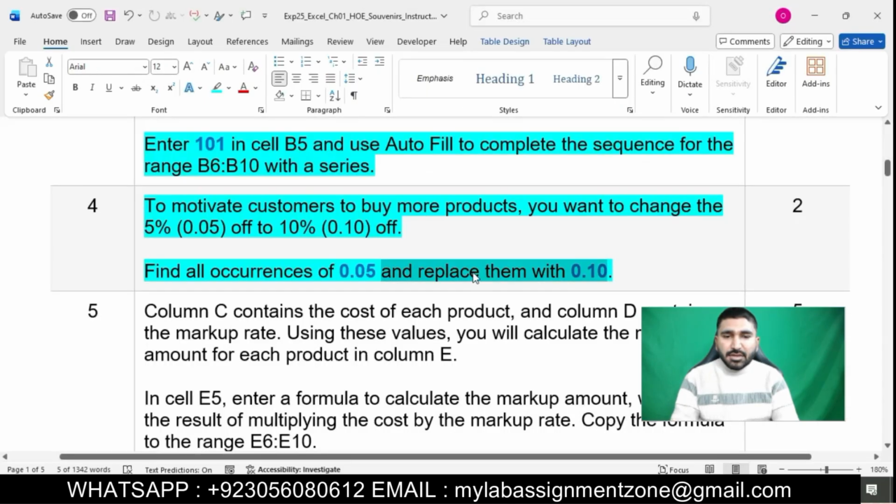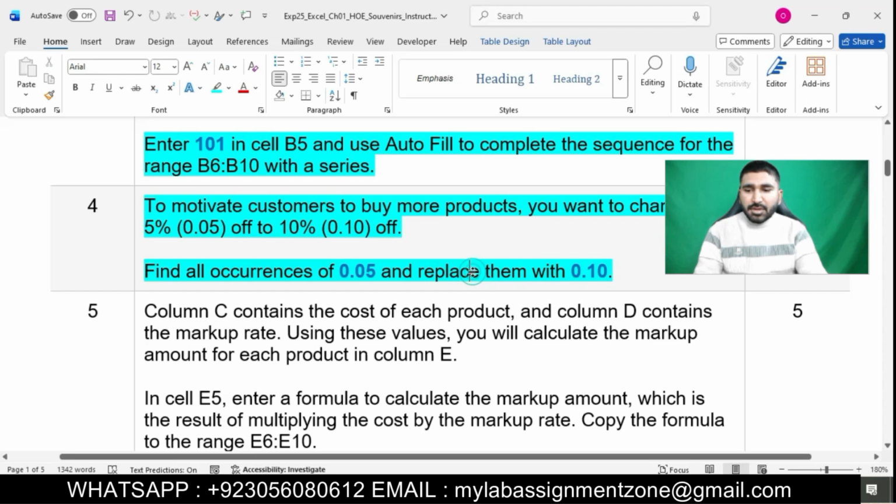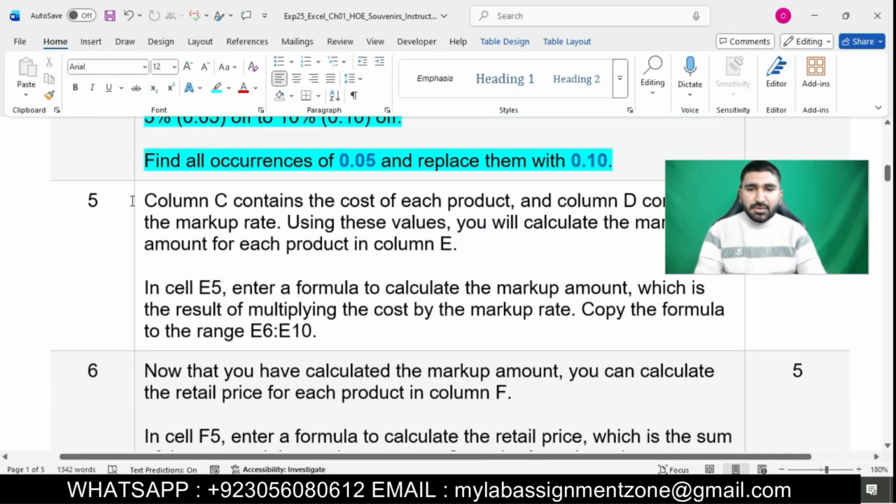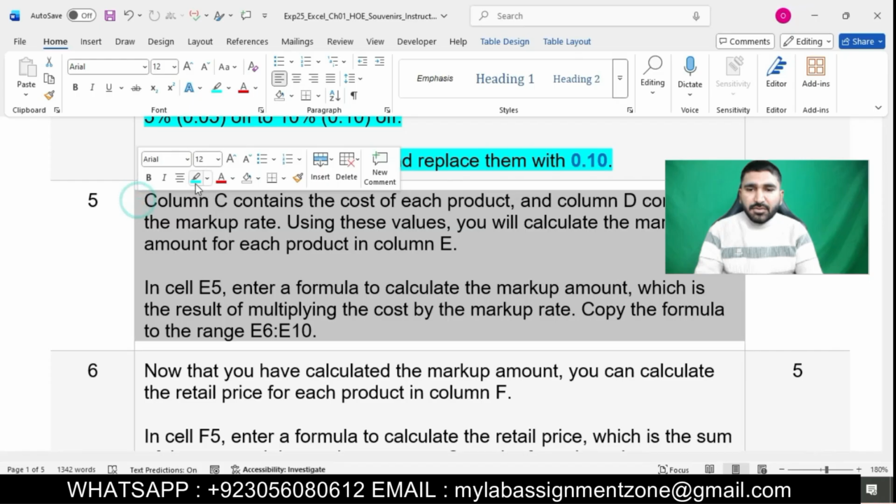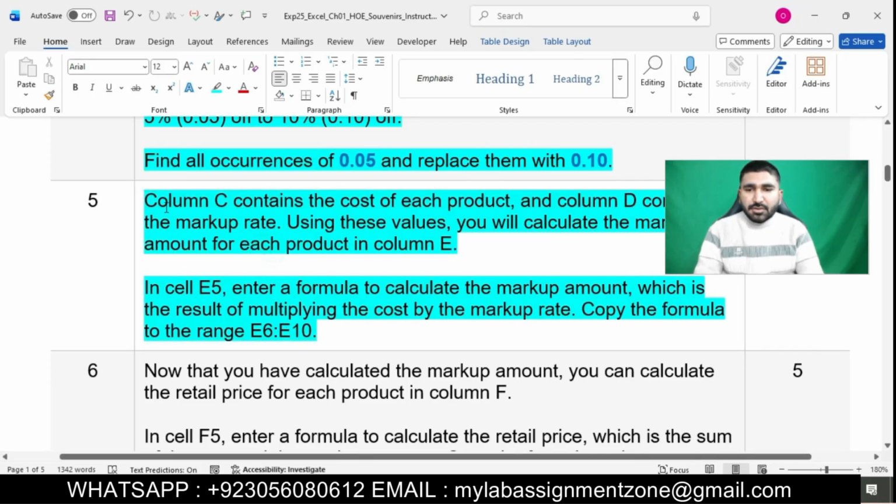The next question is question number 5. Column C contains the cost of each product and column D contains the markup rate.